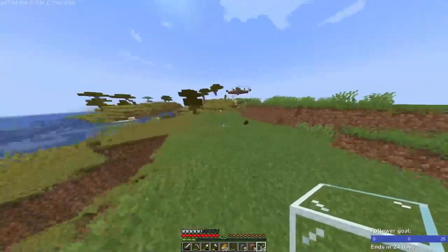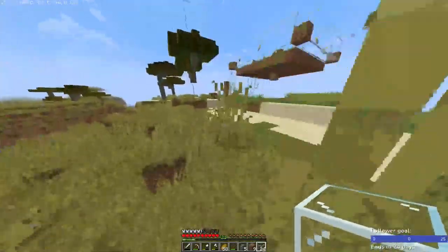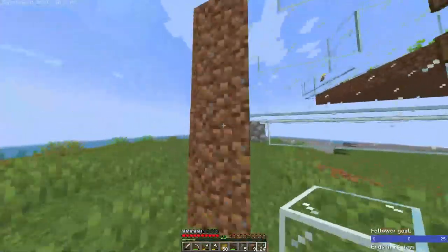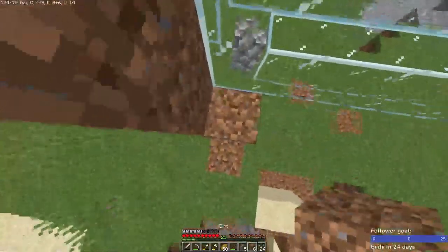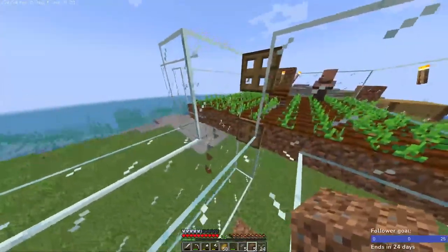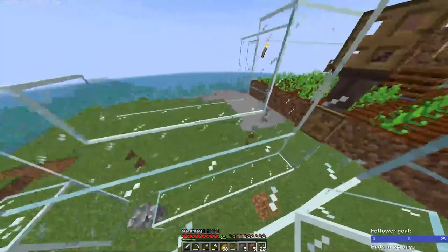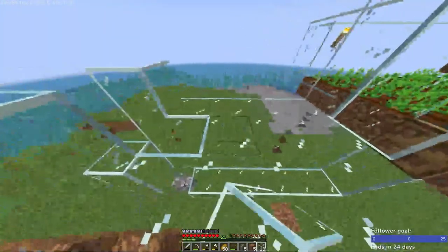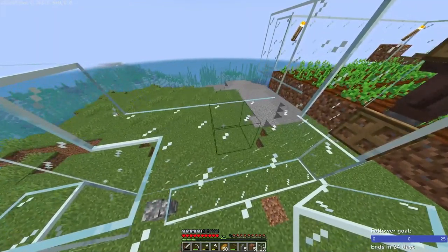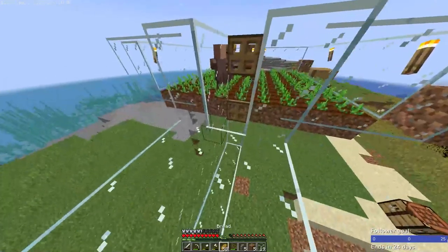Okay, so his looks slightly different, because he used stained glass, I believe. Let's see. Let's go back up here. Okay, so why does that one look different? Oh, okay, okay, okay. I didn't fill this one out. So there we go. Then, what do you fill out? This. Yep, and then put a trap door there. Then you open it. Okay, so I need another trap door.